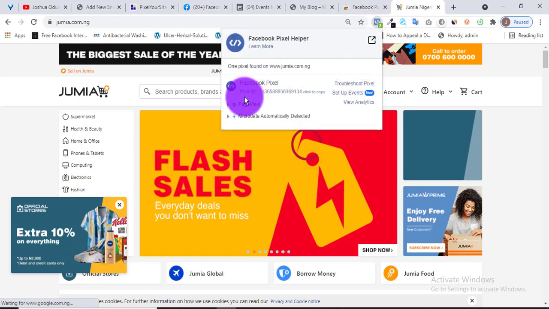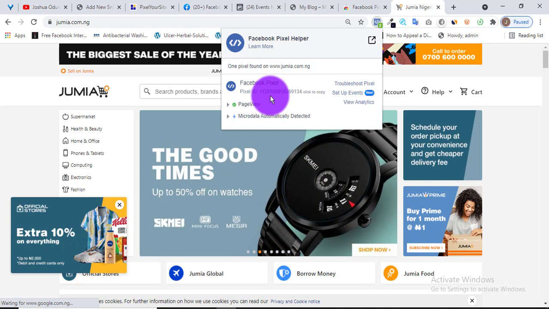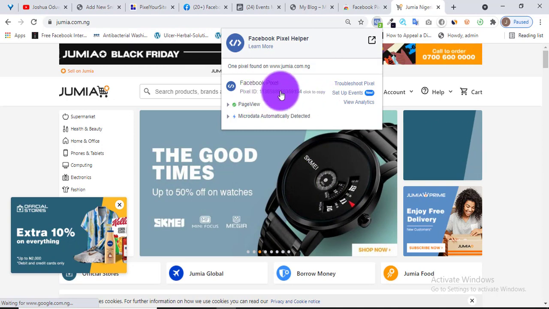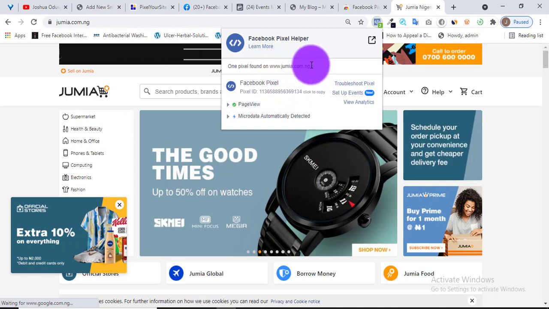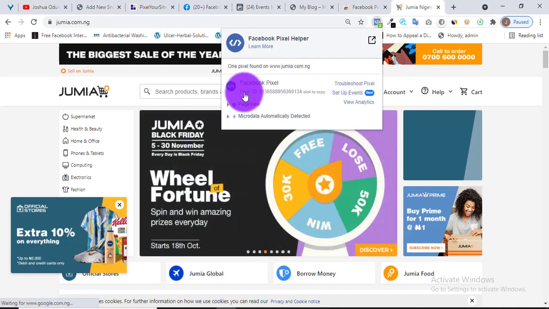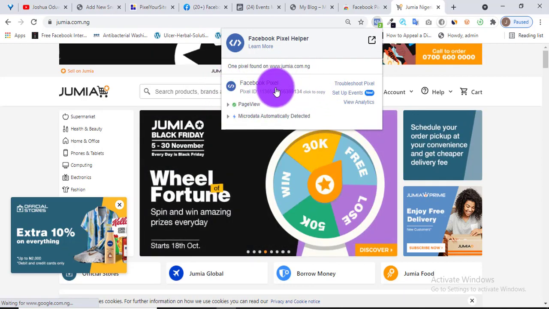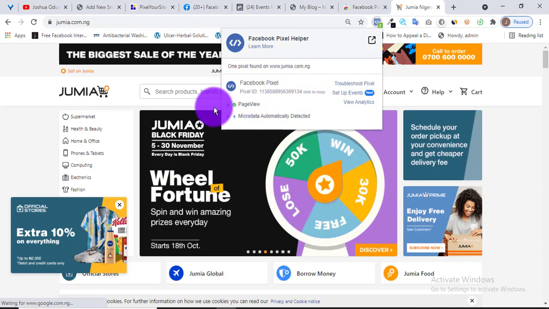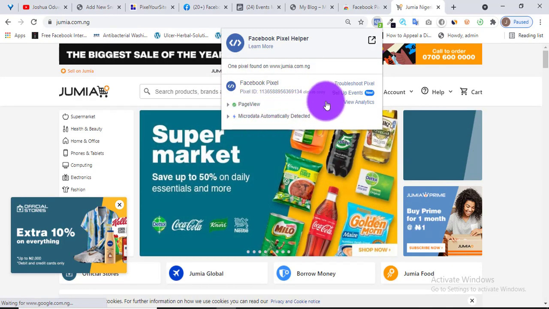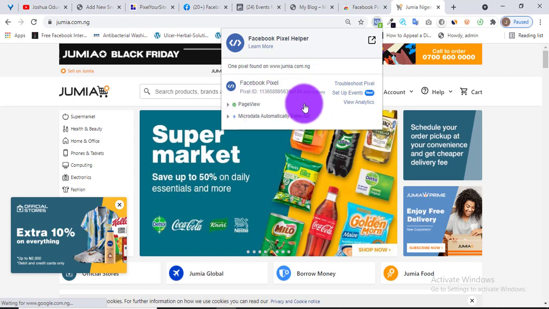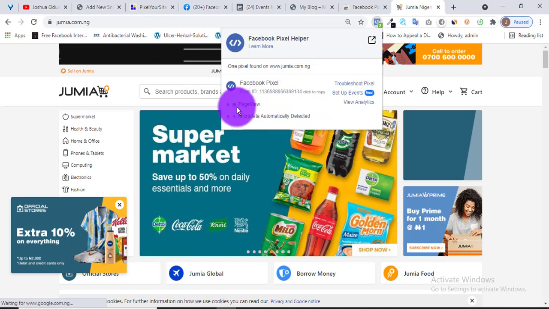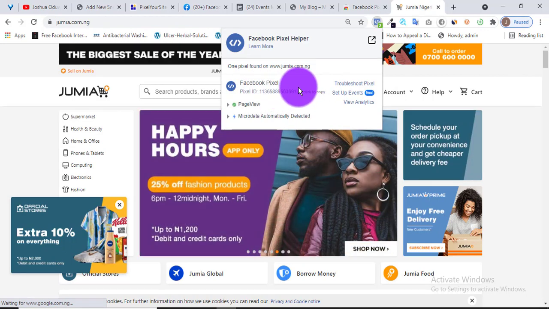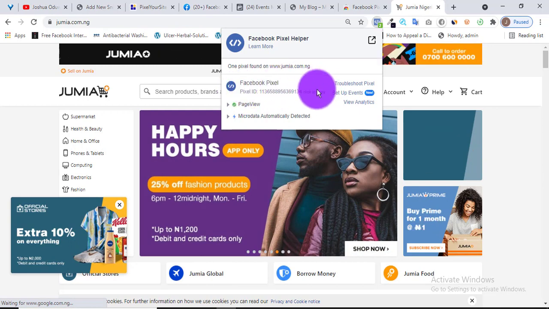We have one pixel linked to jumia.com.ng, so it shows that Facebook is actually tracking this page. I'm even surprised it's not showing more than one Facebook pixel. Basically this just shows that one Facebook pixel tracker is on this website.